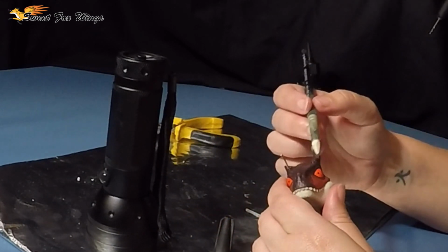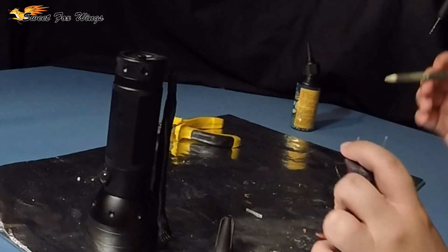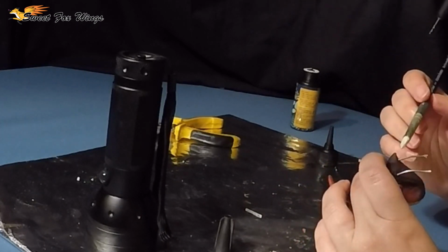So I'm even daubing a bit of UV resin onto the very tips of the wire, just to prevent the wire poking through and cutting while I'm sculpting. It's just a preventative measure.